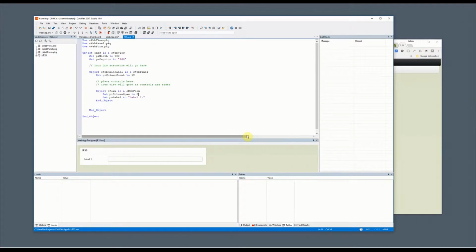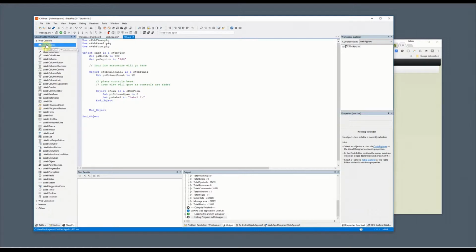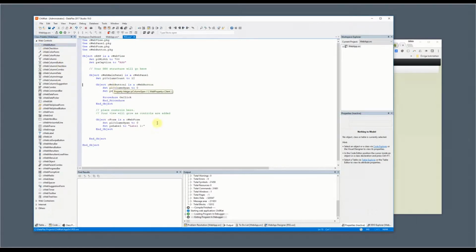Here I would like a button, so let's stop this one so we get the class palette, and we create a button that we can click, and we call it fetch RSS or something.